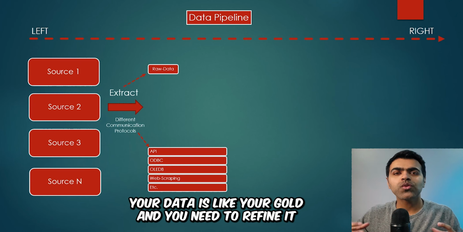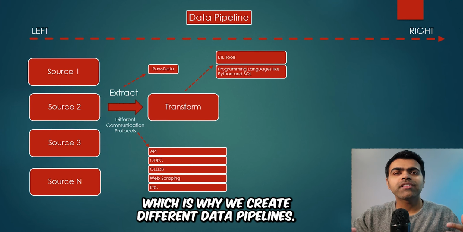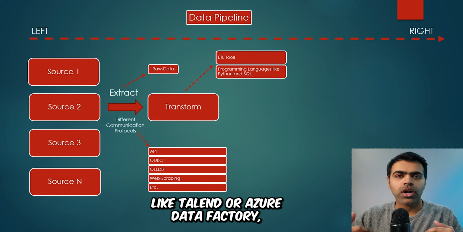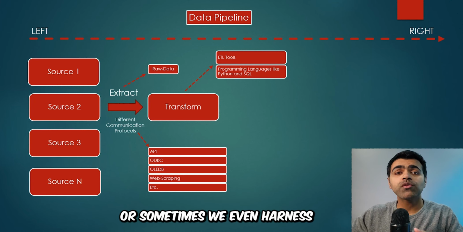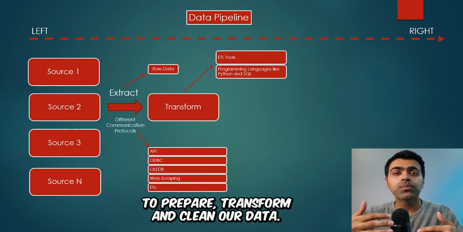In today's world, your data is like your gold, and you need to refine it to process its values, which is why we create different data pipelines. We use powerful ETL tools like Talend or Azure Data Factory, or sometimes we even harness the power of programming languages like Python and SQL to prepare, transform, and clean our data.